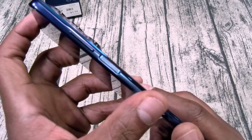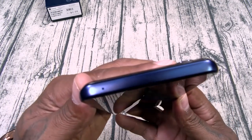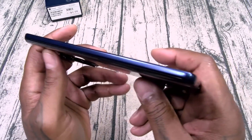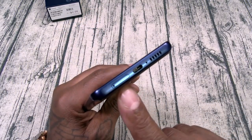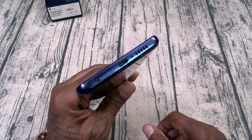Now, on one side, there's your power button / fingerprint sensor. Got your volume rocker on the top. It's got a little mic. The other side, nice and clean. On the bottom, there's your SIM tray. Got another mic, USB Type-C charging slot, and your speaker grill.